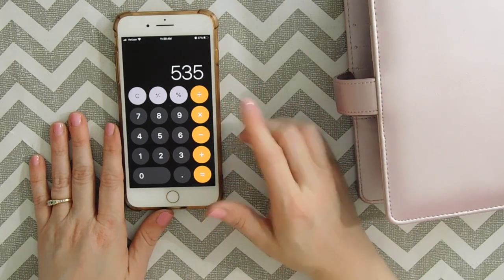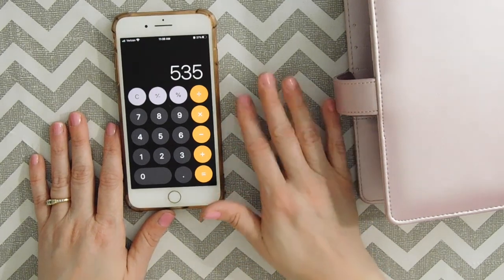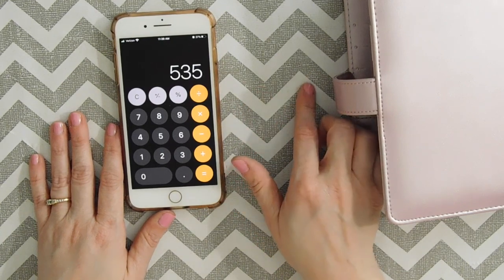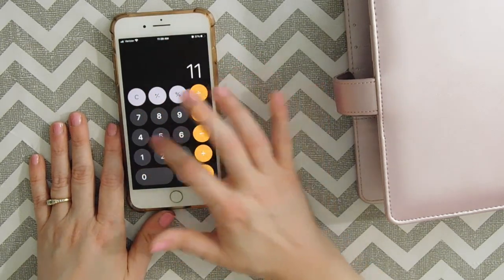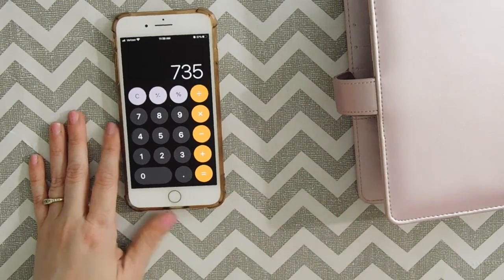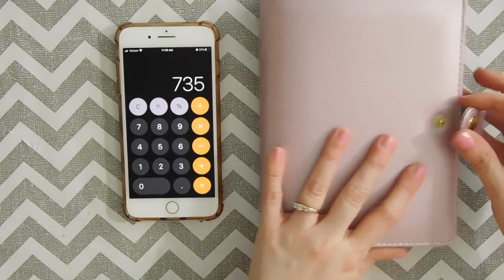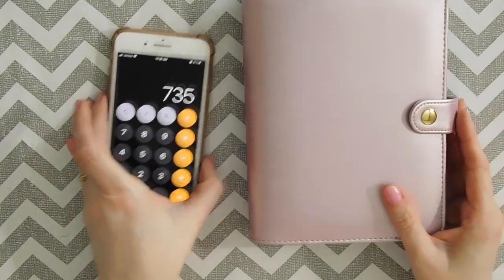After next week, I might start putting 40 towards vacation and moving that 20 from medical. Actually, that's what I think I'm going to do. Put 40 towards vacation starting next week. I'll finish medical, put 20, so we're at 200, and then I'm going to start putting 40 towards vacation. So that would give us 11 weeks times 40 plus 295, and that gives us 735. I feel like that's more realistic of what we would need for vacation. And then if we don't need it, we can always just use it for putting it towards our debt snowball.